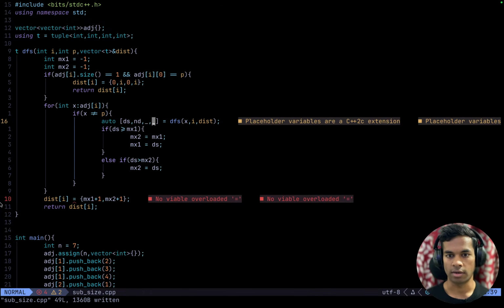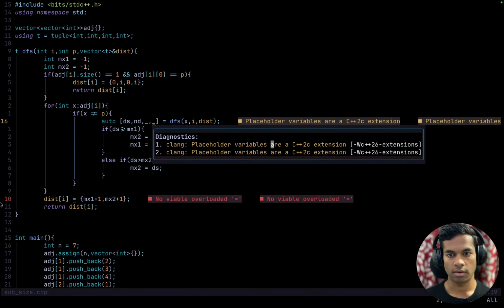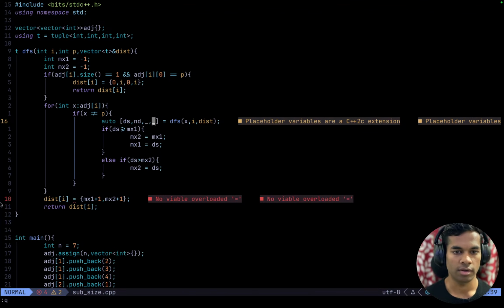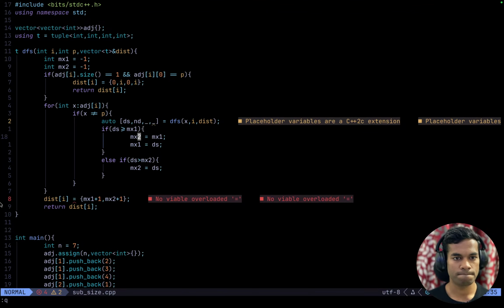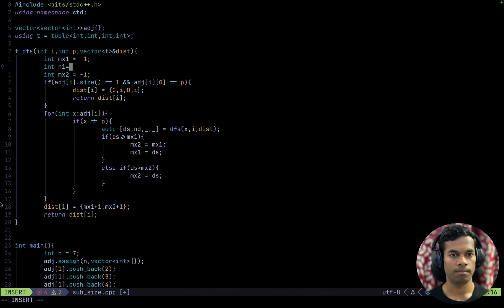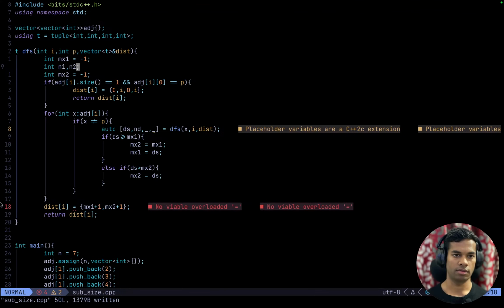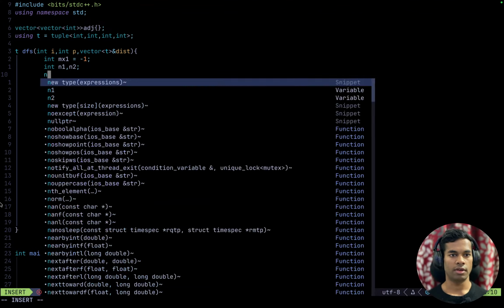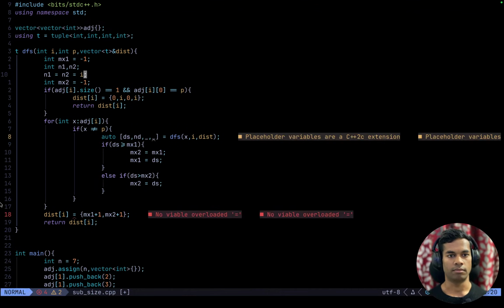We can. We are just getting a warning. Node 1 equals, anything, it does not matter. We can say n1 equals n2 equals i, the current node.